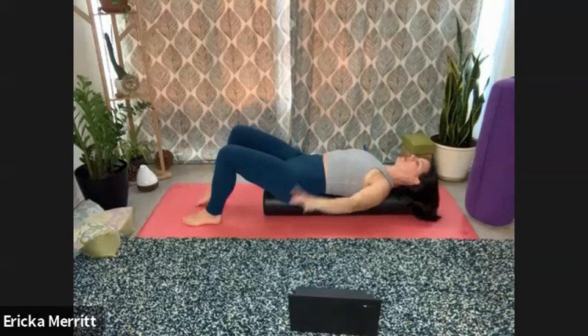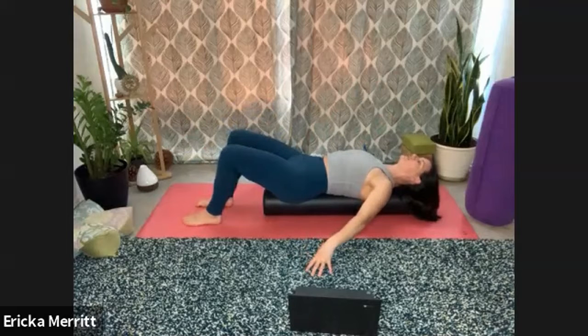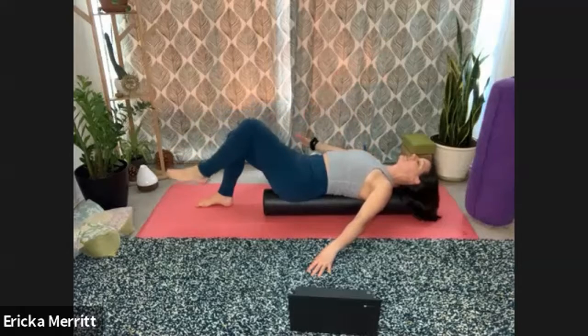So start slow. Then take the hand that's on the floor now, so the left fingers, and tense them, just like that, for a little stability. Breathe in, exhale, right arm, left leg. Pause just to feel the pattern so that you can get it, that brain-body connection. And then now we'll sync the movement to breath.